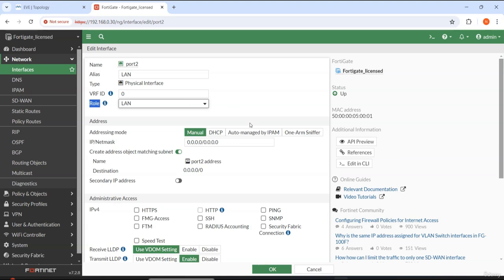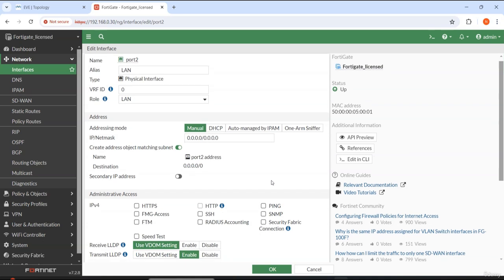All right. So the next part, this is important. We don't need to configure any IP addresses. As I said earlier, we are not going to configure IP addresses at the interface level. Instead, we are going to create a VLAN and assign IP addresses to the VLANs. It's a kind of an SVI. All right. So let it be blank with no IP address here. I'm not making any changes here.